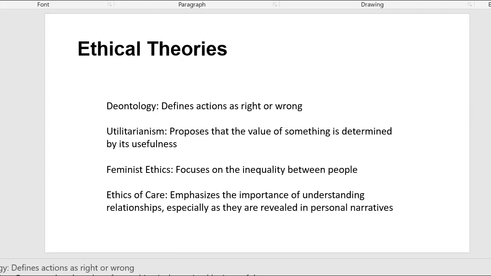Feminist ethics looks to the nature of relationships to guide participants in making difficult decisions, especially relationships in which power is unequal or in which a point of view has become ignored or invisible. Feminist ethicists propose that the natural human urge to be influenced by relationships is a positive value. And then ethics of care suggests that healthcare workers will resolve ethical dilemmas by paying attention to relationships and stories of the participants and by the promotion of the fundamental act of caring. We will do an exercise about that when we have class.